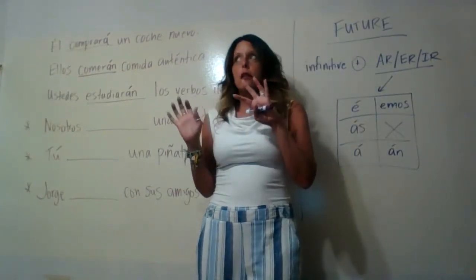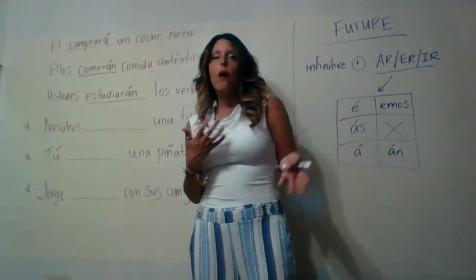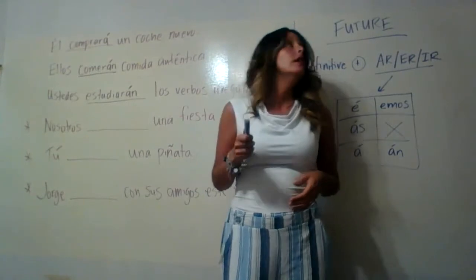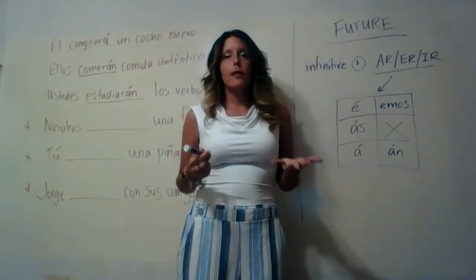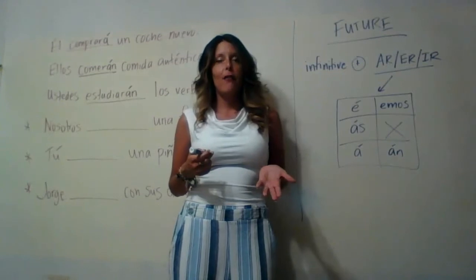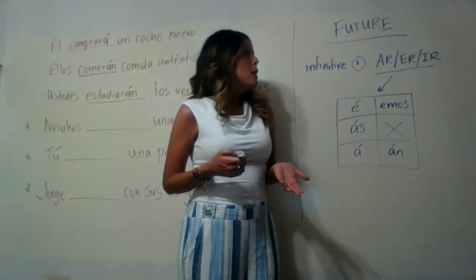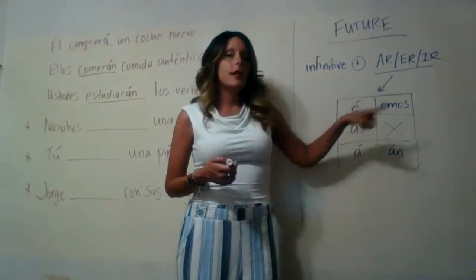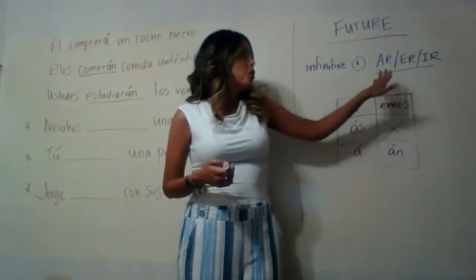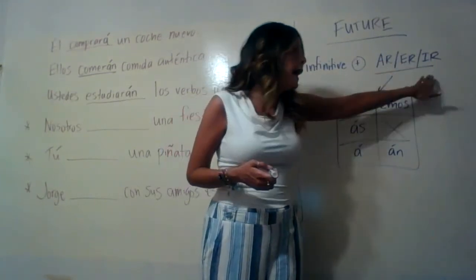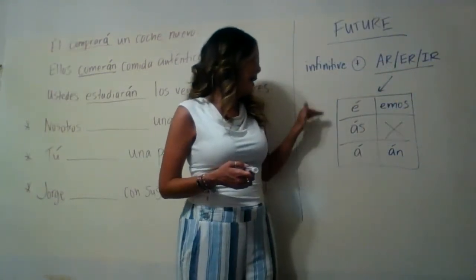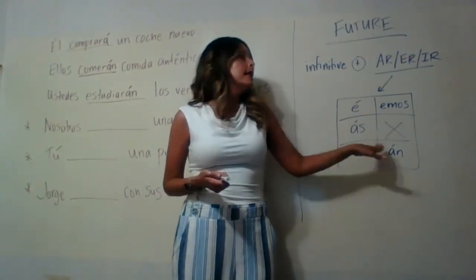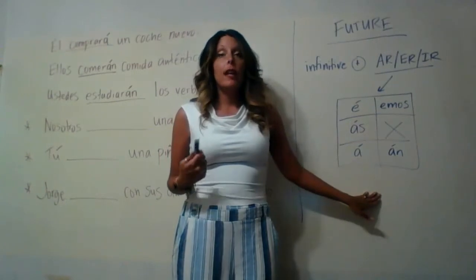So let's step back just a second and figure out what we need to know about irregular verbs. Let me tell you the best part. The best part about the irregular verbs, other than the fact that there aren't that many of them in the future tense, is, here's the thing. We are always still going to use this set of endings. So once you memorize these AR, ER, and IR verb endings, this one set, á, ás, á, emos, án, we are still going to be using these endings even with the irregular verbs.